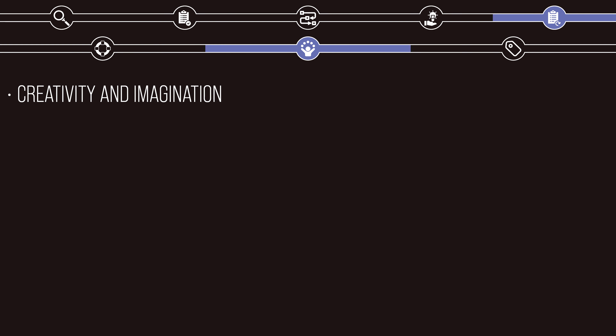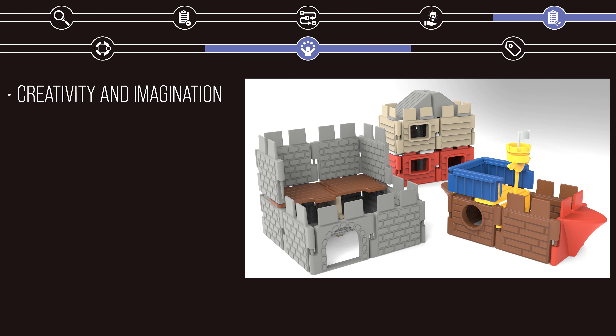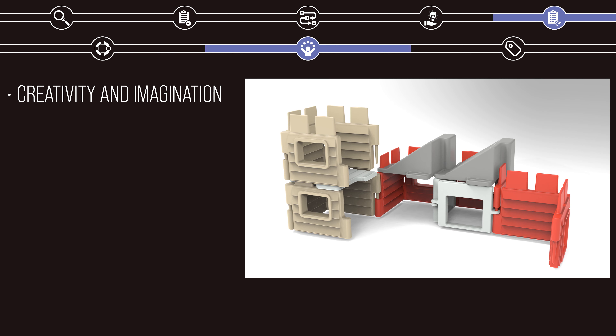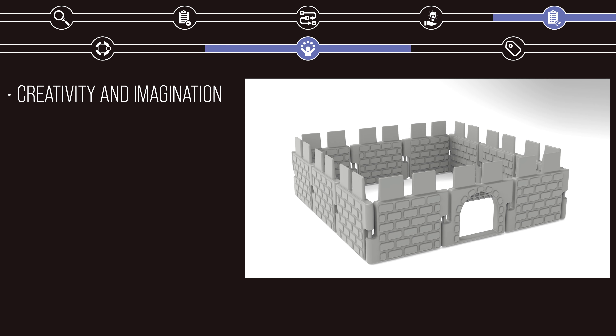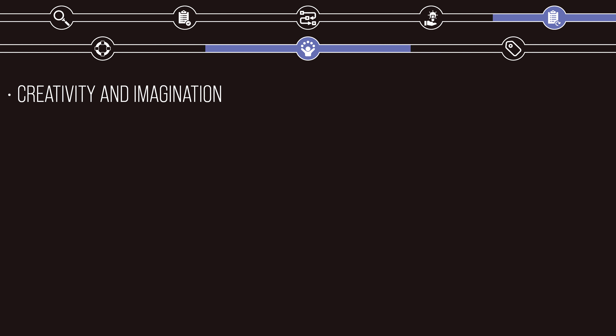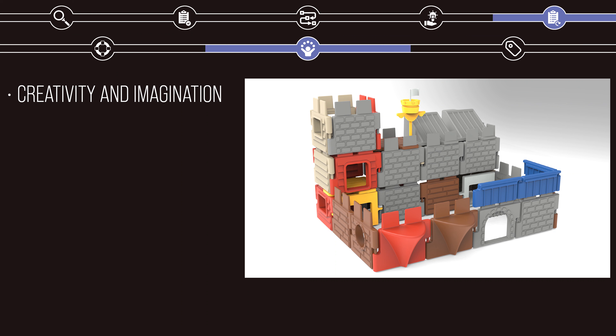Creativity and imagination is built into the DNA of Gulliver Blocks. Each set is promoted as a specific location for a story or an adventure: a classic castle, a pirate ship, or a modern house. But more than that, these blocks are made so that you can reconfigure a set to be whatever you want them to be. A house could become an industrial park. A ship could become an airplane. A castle could become a bigger castle. The only limit to what you can create is your own imagination. Much like other building block toys, the more pieces you have, the more you can build. If you have all three sets, for example, you could build a gigantic fort where everyone can join in on the fun. These blocks inspire imaginative adventures for all ages.